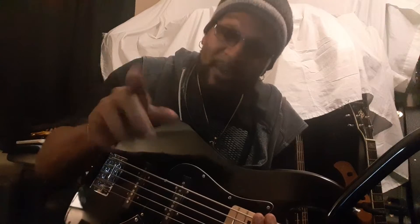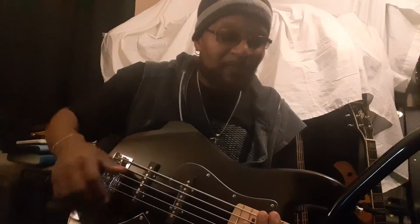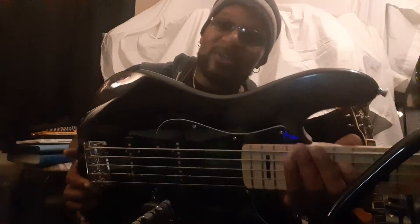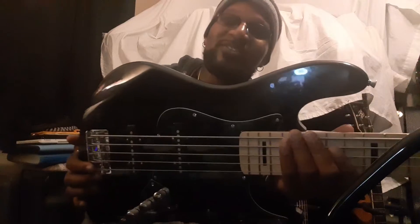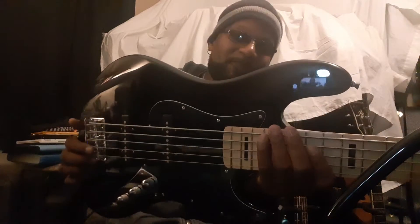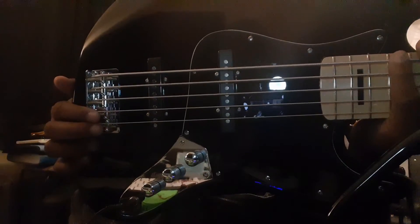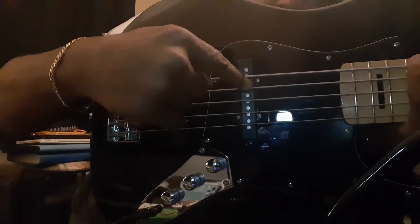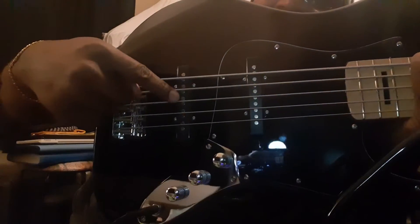The reason being — y'all ready for this? Pickups are good, they got good tone, I'm going to keep them. But here's the flaw: for $200 you can get this bass shipped to you free — front door, to your job door, to your girlfriend's door, to your godmother's door, your grandmother's door, your mother-in-law's door, your father-in-law's door, your uncle's door, your best friend's door. They'll send it to you. The problem is — look at that again. The bridge pickup is in the neck position and the neck pickup is in the bridge position.